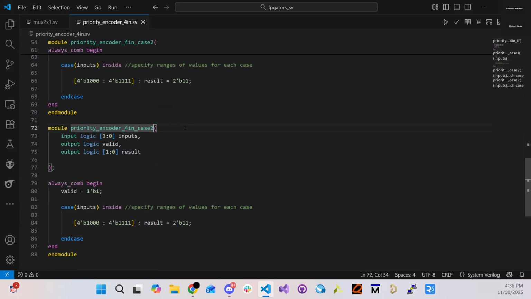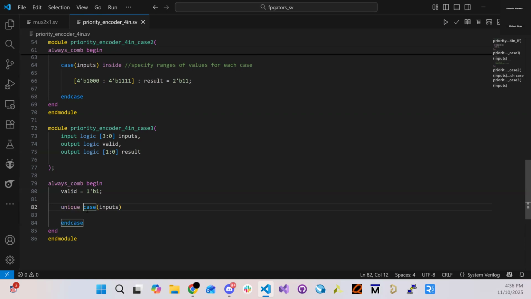Case 3. So now we're using two things. First, I'm going to write unique before my case statement, and I'm going to change case to case Z. So first thing to note, what case Z does, it allows for wildcard inputs by using a question mark.